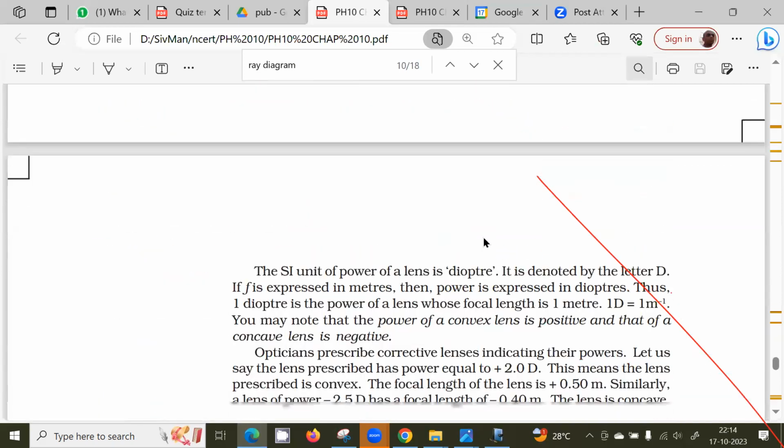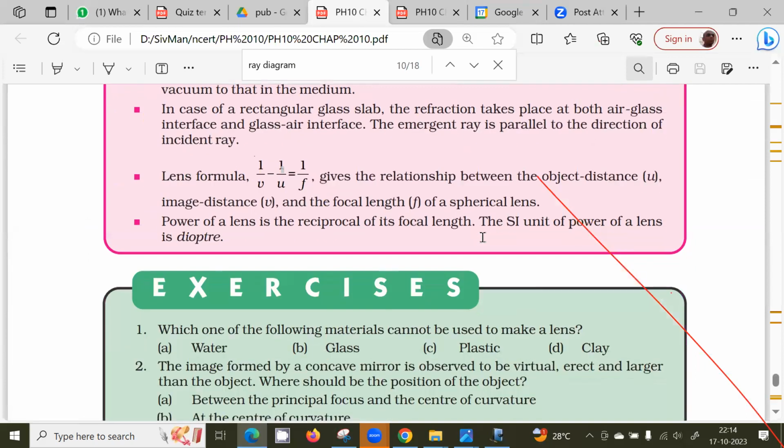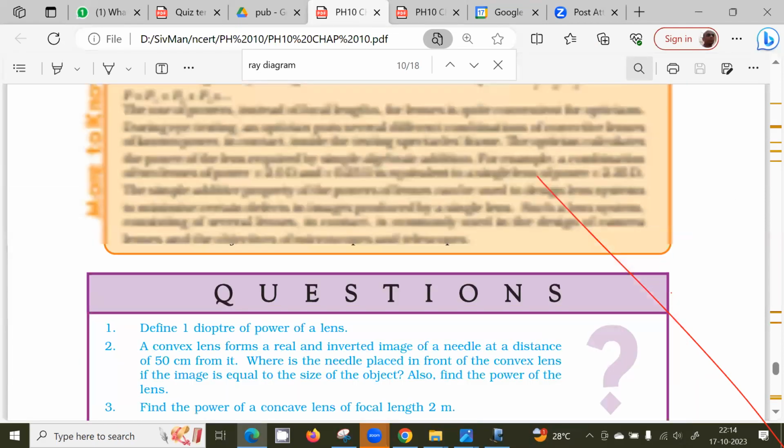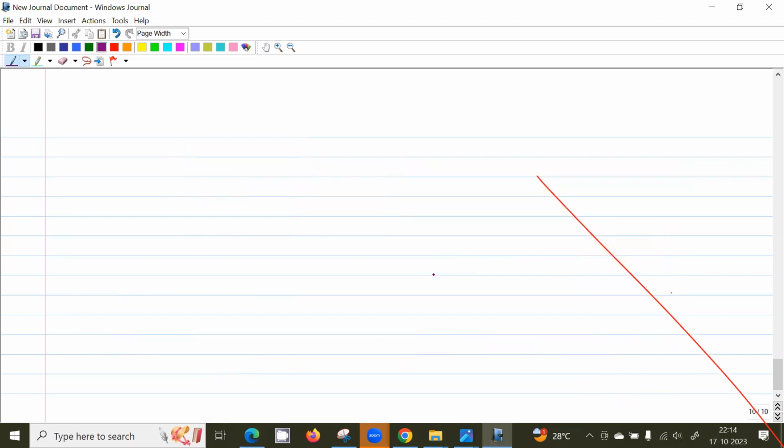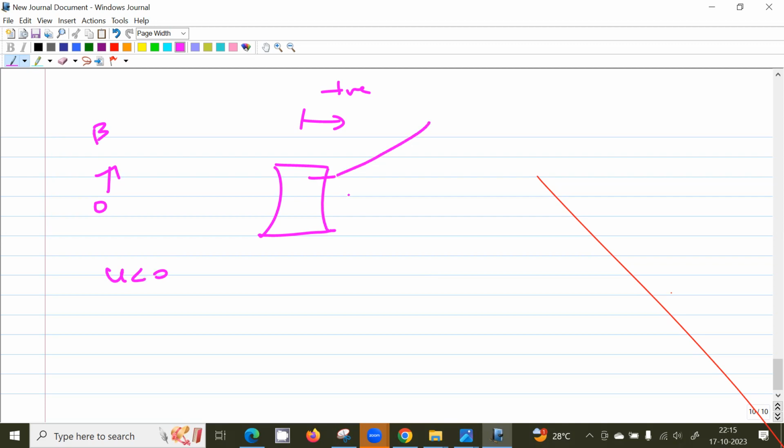But in a concave lens, V will also be minus, no, sir? Yes, most of the time V will also be minus. U is always negative because U is on the left side, irrespective of whether it's concave or convex. Take the concave lens, with this as my positive direction and the object placed here. I don't want to complicate it. So U is negative. After the light comes here, it will diverge, so I have to project it backwards, and the image will form here. So V is also negative.